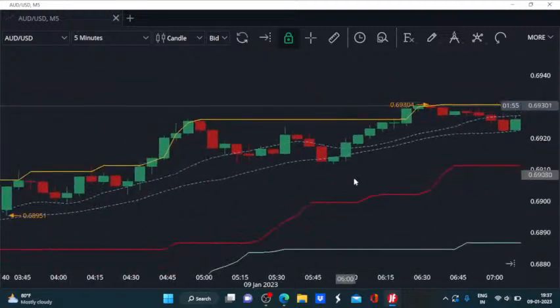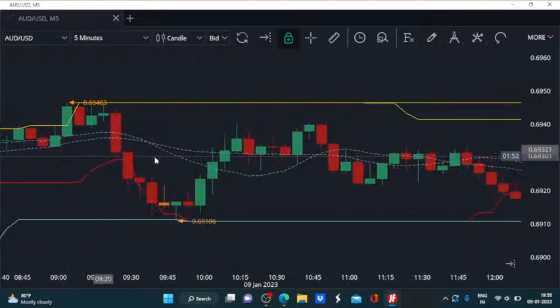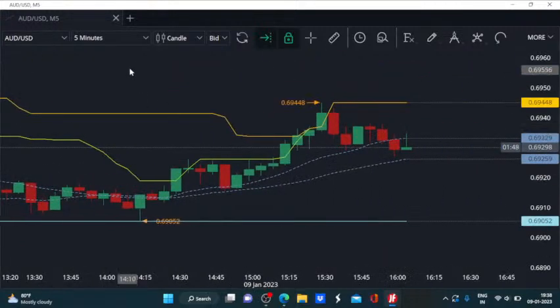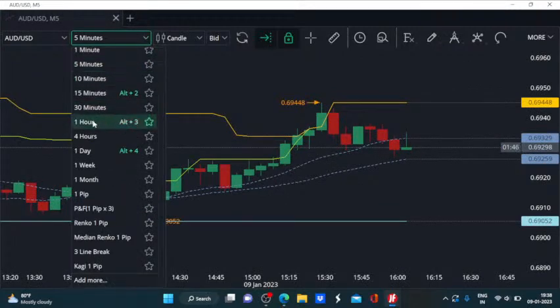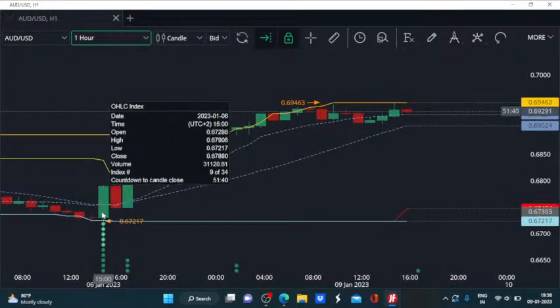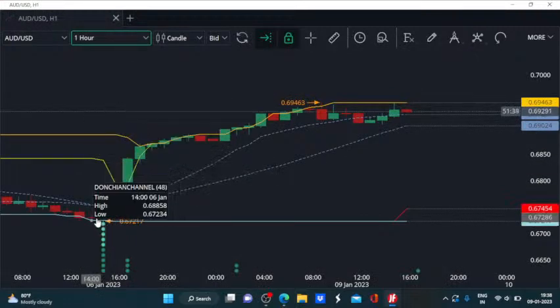Now, if we want to decide on which side the momentum is for the AUD USD, of course, we will have to look at its chart both from the short term, the immediate term, as well as from the longer term perspective. Here, if we consider the development, particularly after the release of non-farm payroll data for the United States, the AUD USD's moves have been swift and one-sided. It has continued to rise, and in today's session, there is not much of a movement.